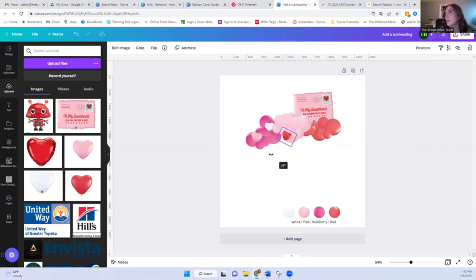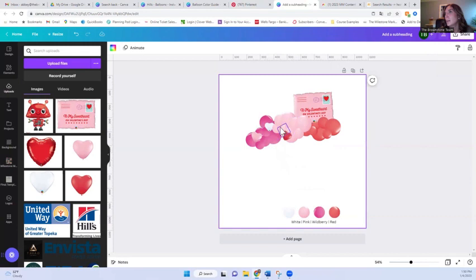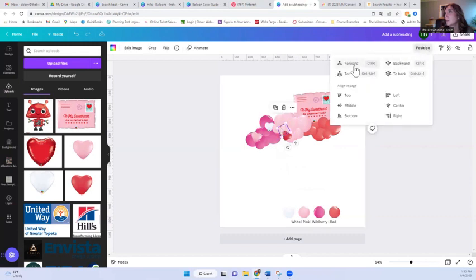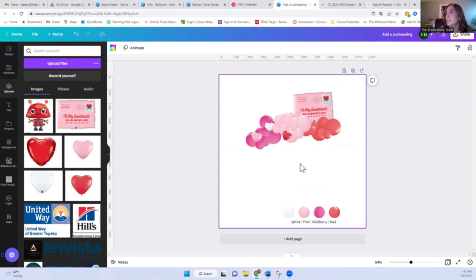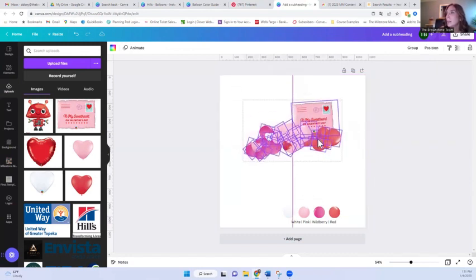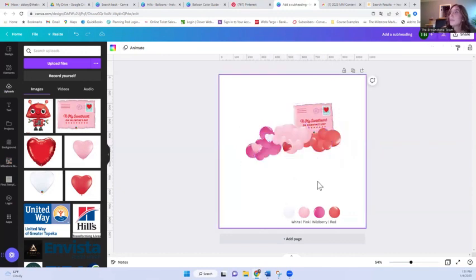Okay, so now we are here. Like that. Okay, awesome. I think this is so cute. So what we can do now is make it kind of center on the page. And then now that we have our base, we can start making some different options.